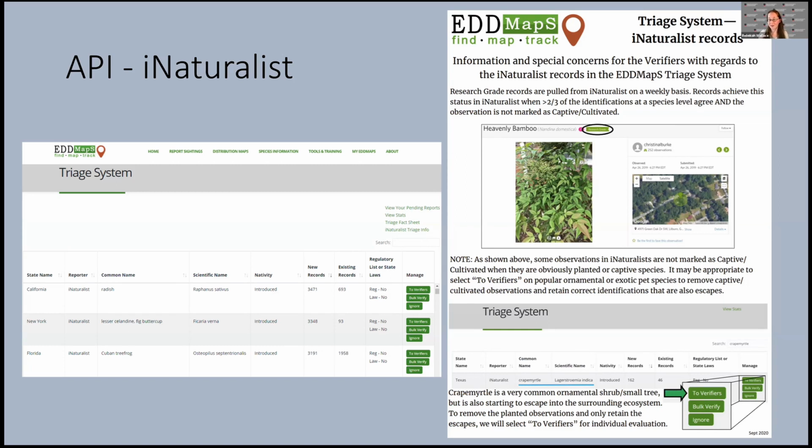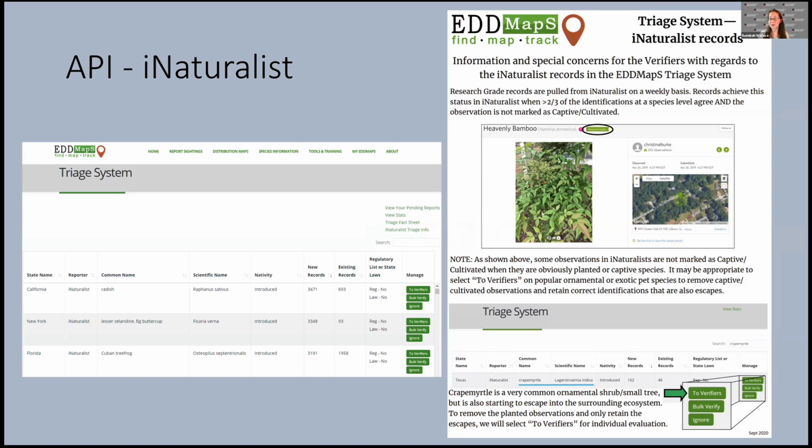So that's 2 verifiers under the manage icon heading. Or they can bulk verify the record, so if it's something that's widespread, not really managed or tracked, maybe it's really easy to identify, they might decide to go ahead and bulk verify this because in iNaturalist, it's already reached research grade. Or they can elect to ignore.